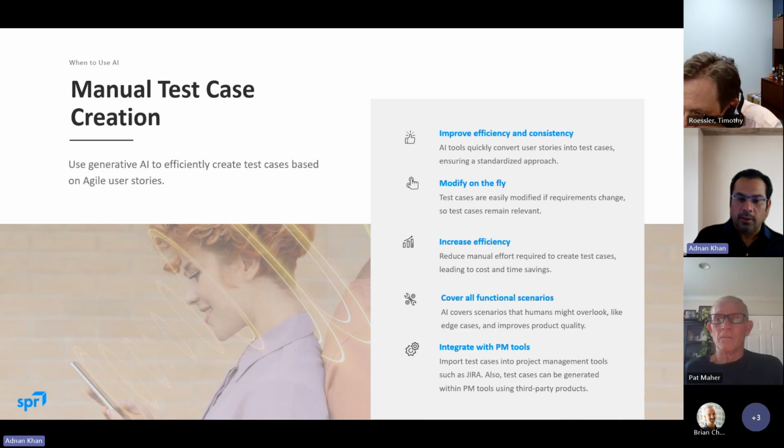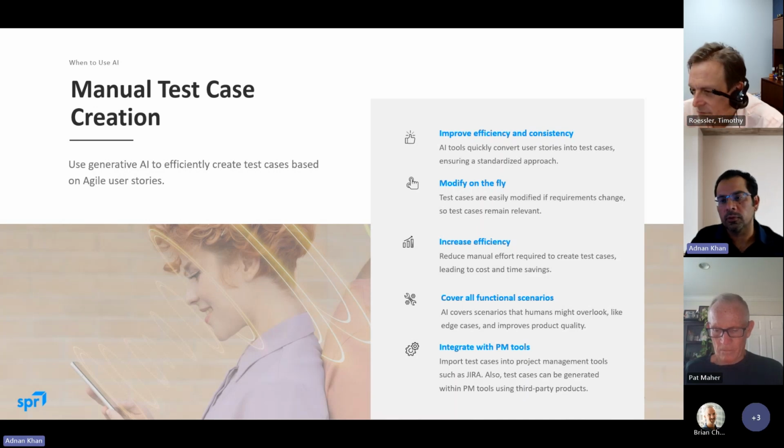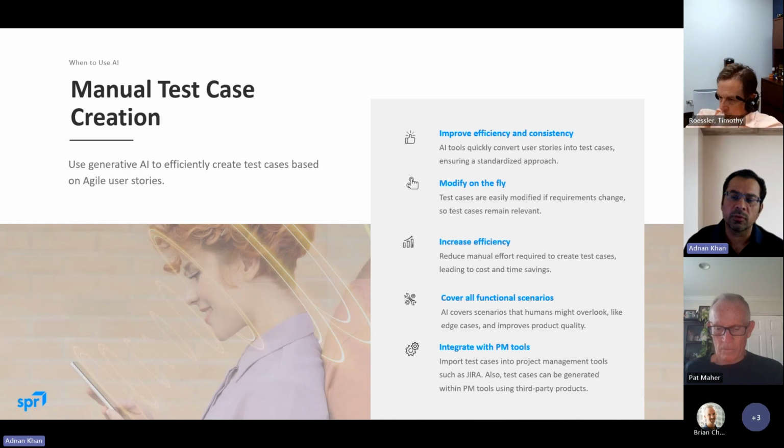Okay. Anyway, so let's move on to test cases, or rather the manual test case creation. So in the field of software quality assurance, creating test cases is a cornerstone for dependable and exact outcomes. This process ensures that our solutions not only meet the requirements that we talked about earlier, right, user requirements, but also deliver the quality that users demand.